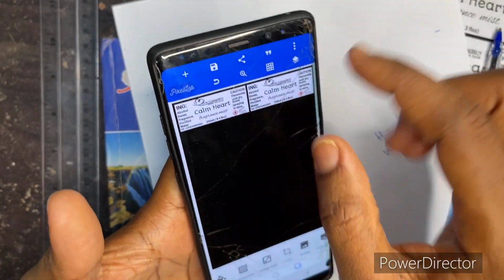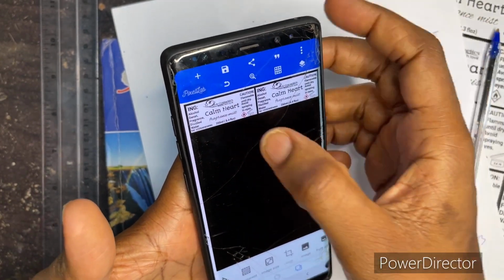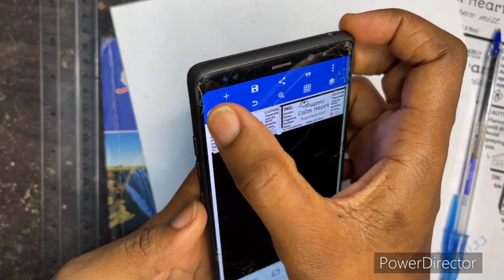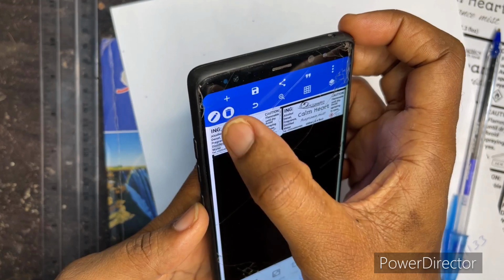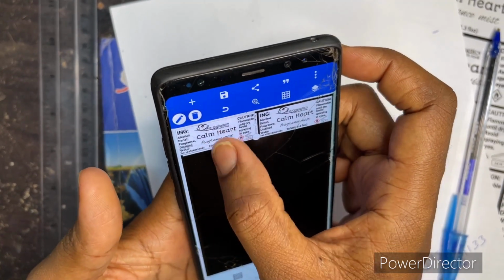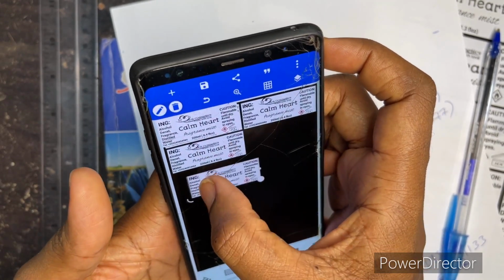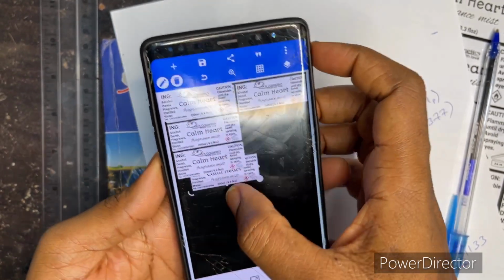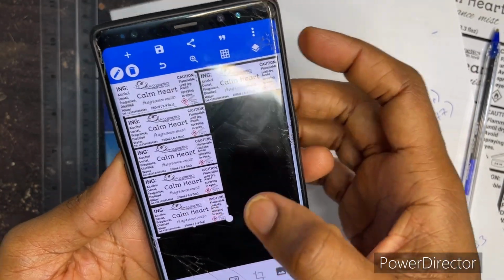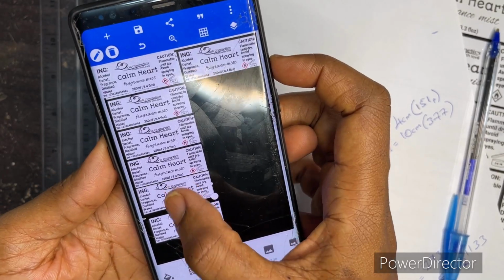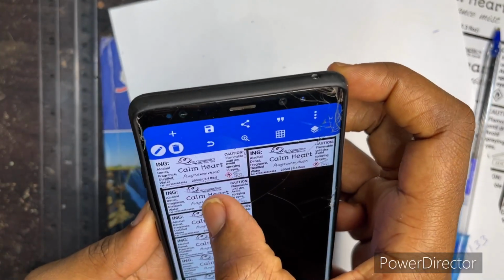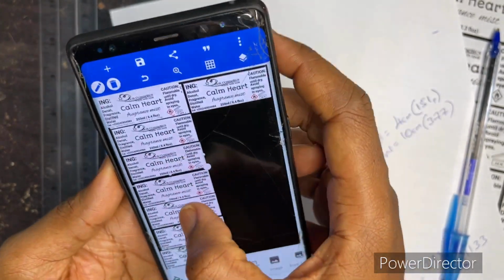Okay, so now let's see if this would fit in here 7 times. So let's copy this. 1, 2, 3, 4, 5, 6, 7, 8, 9, 10, 11, 12, 13, 14. Okay, so let's place this right here and then see if this would fit 7 times here. Then we are good to go. We are done with our labels. One, 2, 3, 4, 5, 6, 7. All right, I think we got our 7.